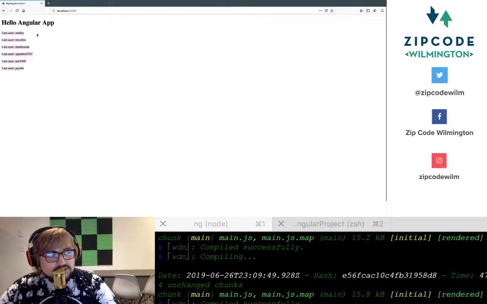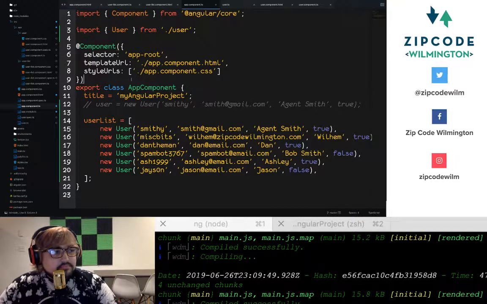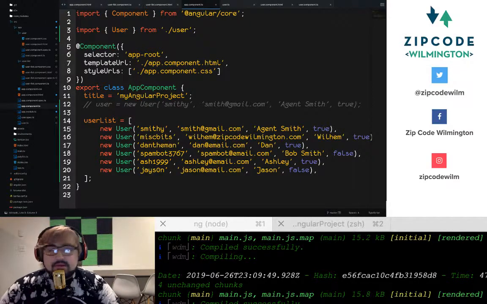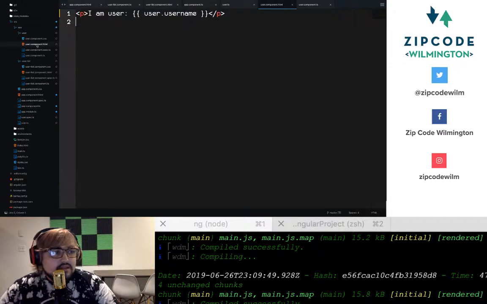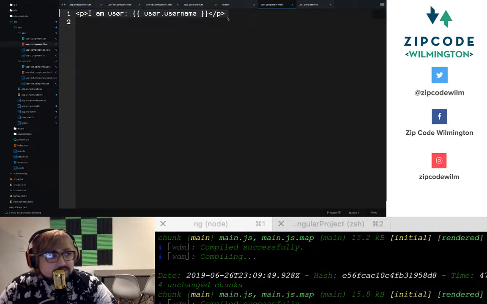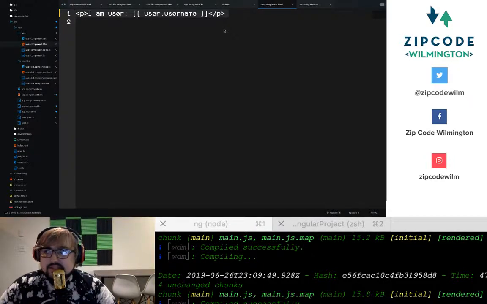Right now, we're just here making users show up as plain text, but we can start to actually style some of this stuff. We can actually make this content look nicer and look more succinct. So yeah, let's do that. Let's go ahead and modify some of this user component, and we should start to see some of this content change automatically. So back in my user component, my user is pretty dull. All it has is this, I am a user. I am the user with this username.